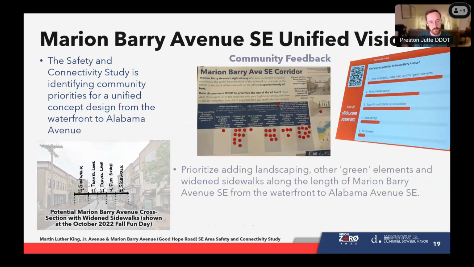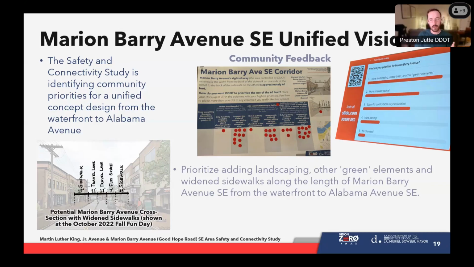Marion Barry Avenue Unified Vision. So this is one thing we focused on and had a special exercise at our in-person public meeting with some polling. One thing we've heard along the way, the focus starting out with safety at the intersection, but we've always heard lots of feedback about Marion Barry Avenue as a corridor as we're talking to folks. What we've realized along the way is there's never been this unified, intentional approach to Marion Barry Avenue as a corridor to not just talk about safety issues, which we know are super important and we have to address, but also what do we want Marion Barry Avenue to look and feel like? And so we realized we needed to ask people that.